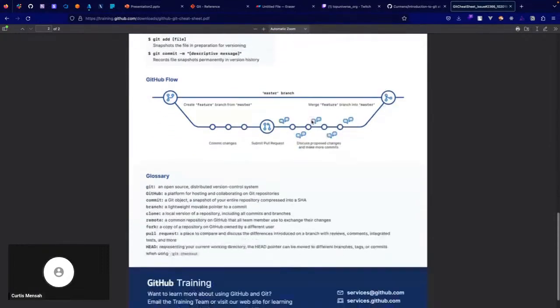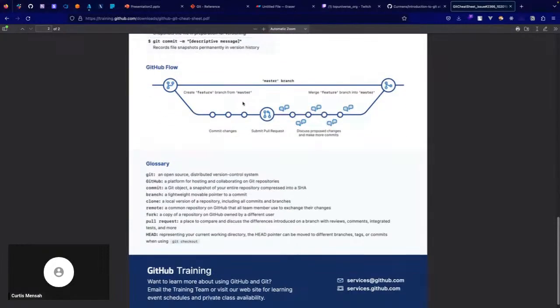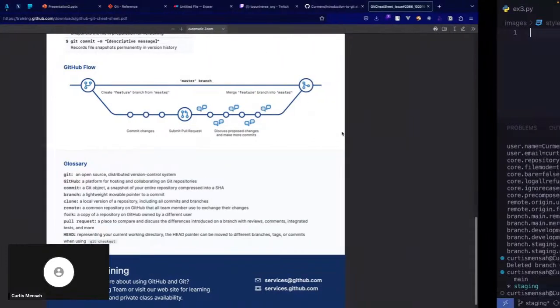So next, you've got a git flow. So this is what I wanted to explain. First, you've got your head, and you've got your master branch. Next, you've got, let's say, a feature branch where each feature branch has a commit. You create a commit, you submit a pull request, and then with a pull request, your team can review the pull request, make discussions, before you push to the production, the master branch.